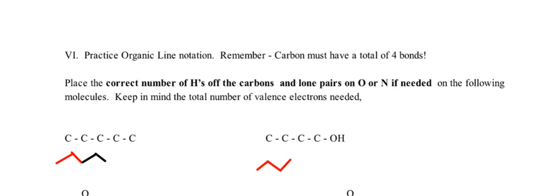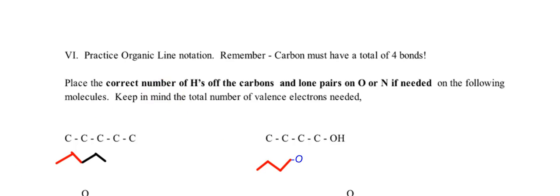But now I have an O. All right, what do I do with that? I have to write it down. So I'm going to do something like that, and I'm going to leave it. That would be the best line notation for this molecule. Why? I see I have 4 carbons, and if I don't write anything else, I know they're all hydrogens. Now look at the O. Why didn't I write OH? Because how many bonds must oxygen have? 2. How many lone pairs does oxygen have? 2. Well, right now is 1 bond, so I need another bond, and if I don't write it down, it's going to be an H.